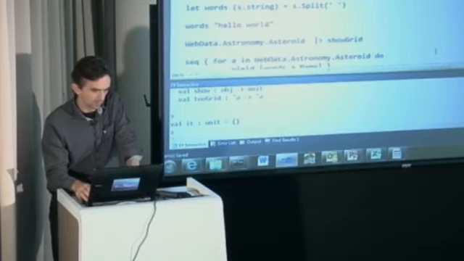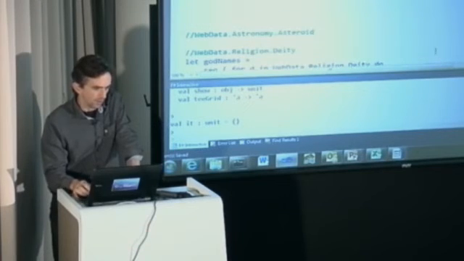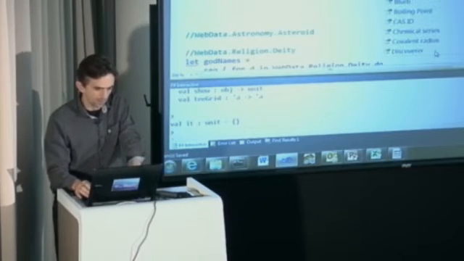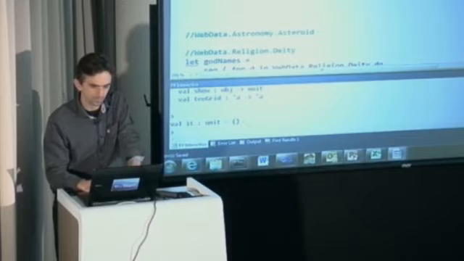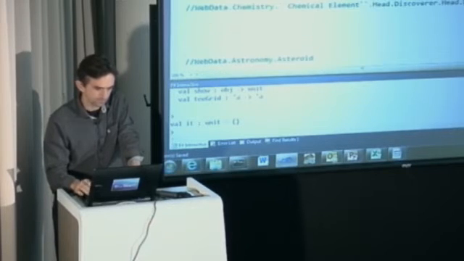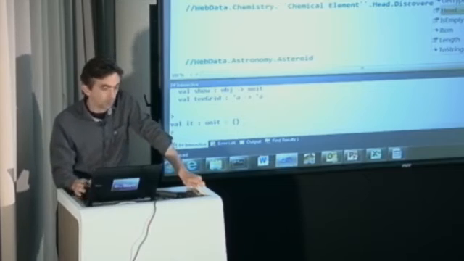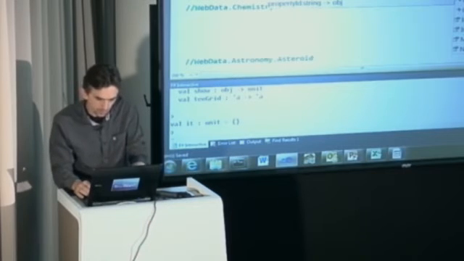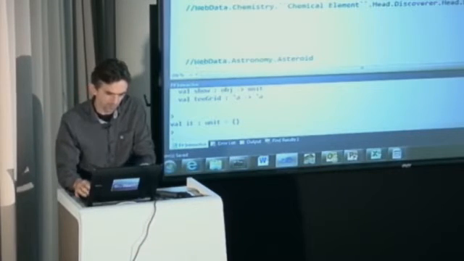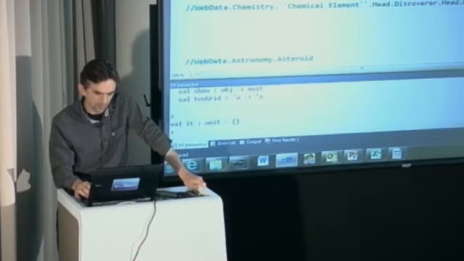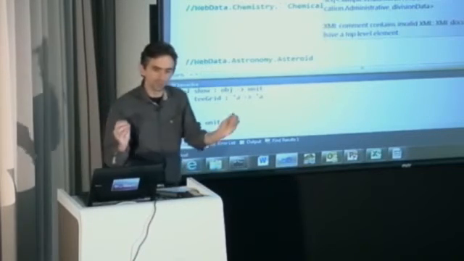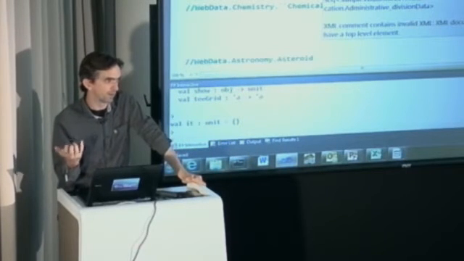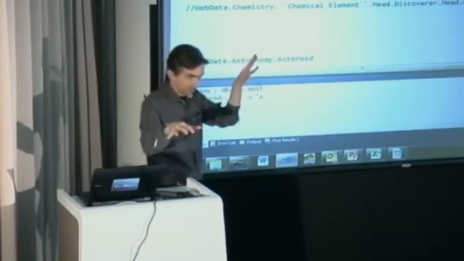So let's take one example of that. Let's take the chemistry, take the chemical elements, and we'll take the head one. And then we talk about the discoverer here. Let's run through this. And we discover, there could be multiple discoverers. So we get the first discoverer, and we get, say, the discovering country here. And we get the first element, and now it's a country. So we've gone from chemistry through to information about countries. We're suddenly in a completely different part of the web, the semantic web of information.